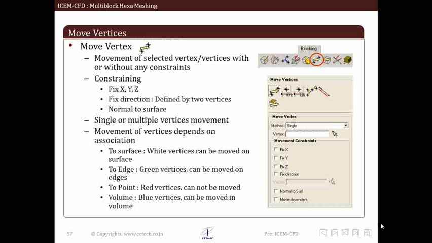Now we will proceed to vertex movement operations which help in improving mesh quality as well as helps us in properly capturing the geometry features. Let us start with first option that is move vertex as highlighted in figure. The move vertex option allows us to modify location of a vertex. For this we have to select a vertex using left mouse button, accept selection by pressing middle mouse button, and use right mouse button to cancel selection.